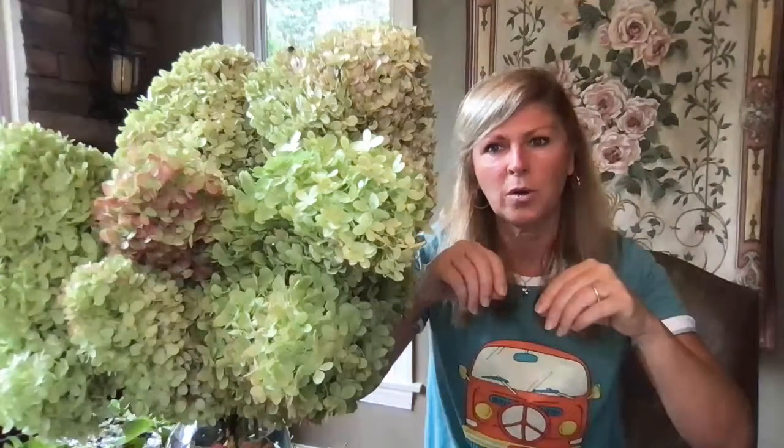Let's see. Empress Kimberly, how deep do you plant cosmos, zinnias, and sunflower seeds? Oh, excellent question. My cosmos and zinnias fell over this year. Here's the story with zinnias and cosmos. You plant about a quarter of an inch deep, very light. They do need to be covered to germinate, so you just do a very light sprinkling of either potting soil or vermiculite, which is very light, almost like sawdust.